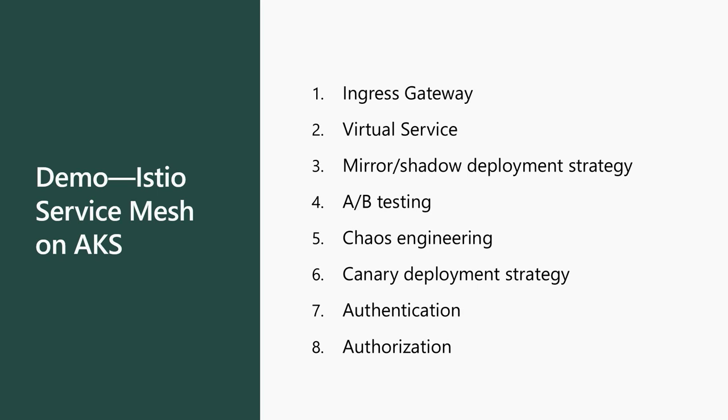And the next one, after everything goes really good, we can roll it out to the user, but we can roll out with a subset of users. Just like some products, they want to roll out to a set of users, not all the users in the world. Okay, and the last one, we introduce the security. So we will introduce how we can configure authentication and authorization with Istio without any code change. Okay, let's do it.